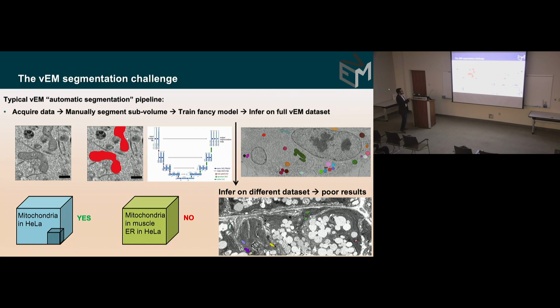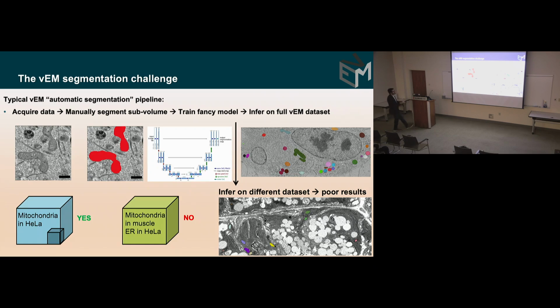And the way you do it is you train these algorithms on massive amounts of data where you basically feed it pairs of images. You feed it the grayscale image, and you feed it what's called a ground truth. So you basically are telling the computer, the algorithm, hey, look, this is the image, and here are the mitochondria that should be on the image. And you do this for many, many images. I mean, tens of thousands, hundreds of thousands, and millions of images over and over and over. And finally, the neural network will get an idea of what a mitochondria should look like.